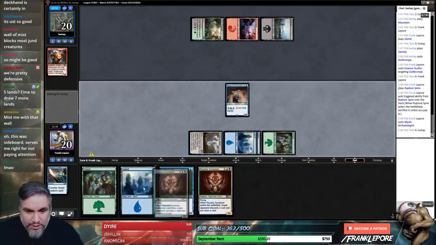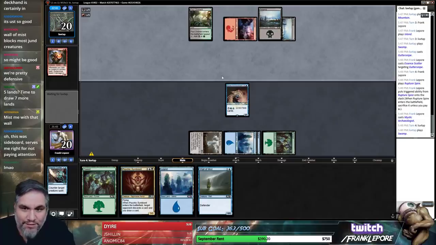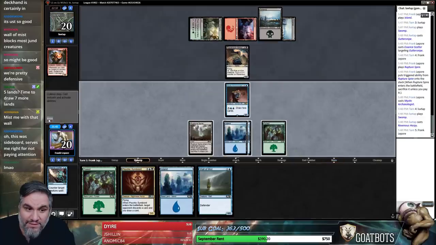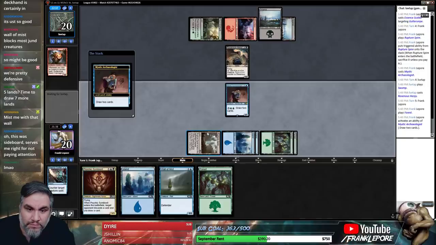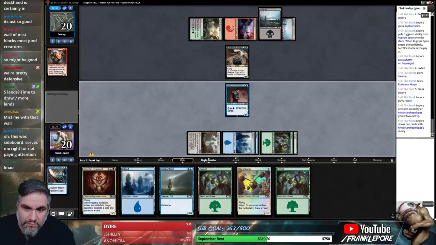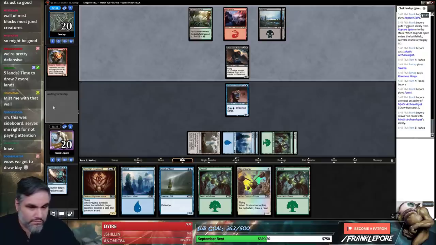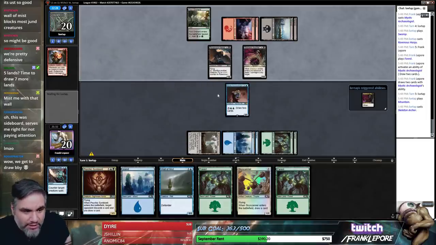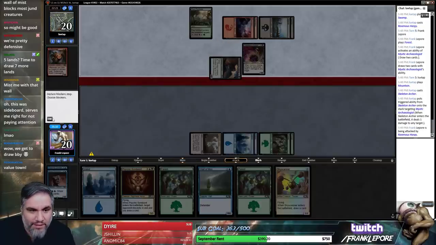This is nice because next turn we can just draw two if they don't kill this, which we're definitely doing. Which means this guy's probably definitely dead. This is not a creature that survives. Oh, or is it? Yep, that's pretty good. Well, we got a turn out of it. What can you do?